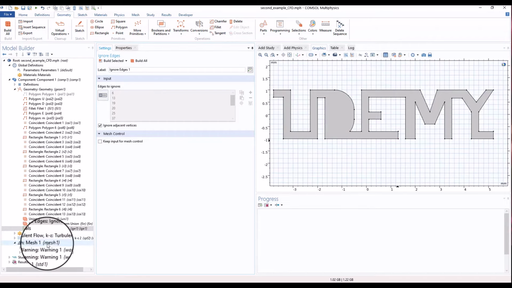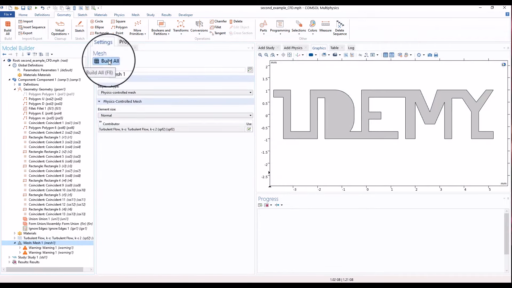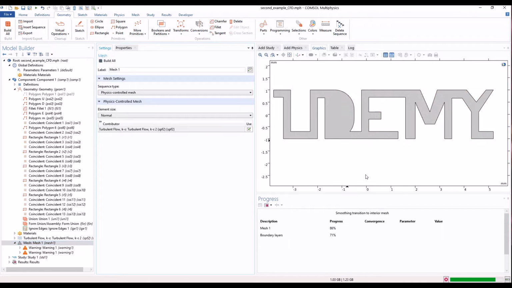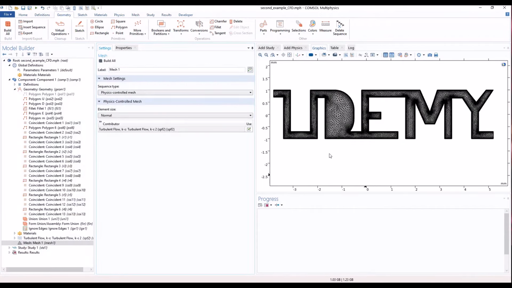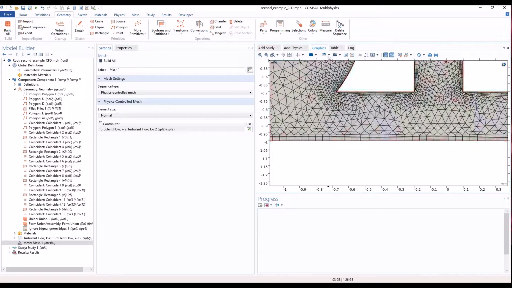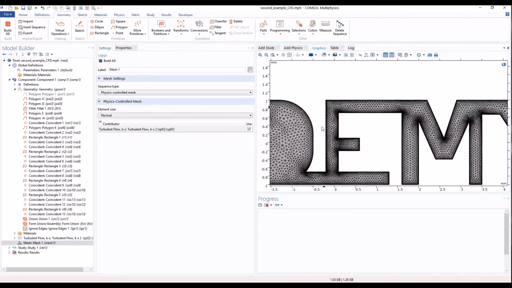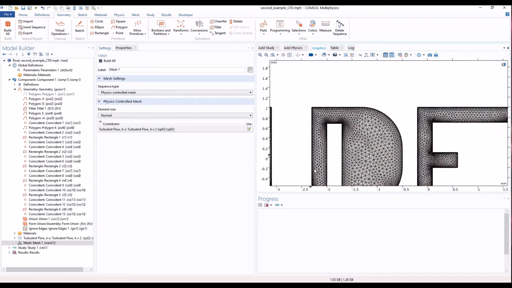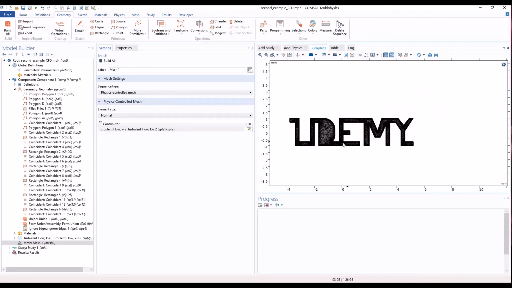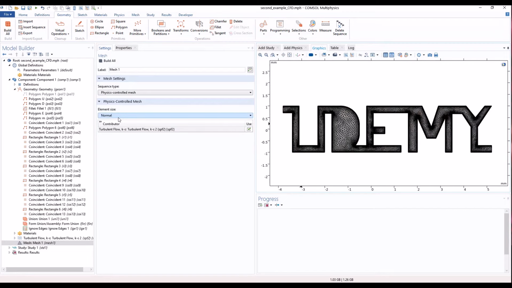Now if you click on mesh and then click build all, you will see what is the difference. Now you can see a very beautiful continuous mesh along the model, right? So we don't have any error even if you are running a normal mesh.